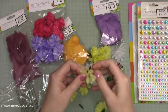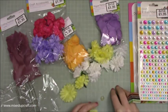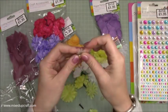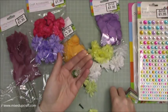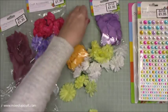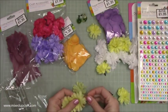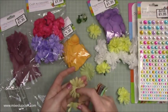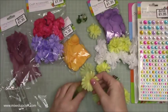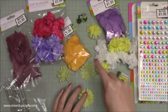So if you take all that off, keep it all, because it is handy if you do want to make up different flowers. You can add paper flowers to this, hole punch the middle, and you've got all your gubbins there to put it all together. So I will keep all those, but the idea is that just off of that one flower, I've now got all of these pieces, and you could probably just get away with two of them on top of each other like so. Well, let's do three, pop that one in there as well, but you could mix up as well.